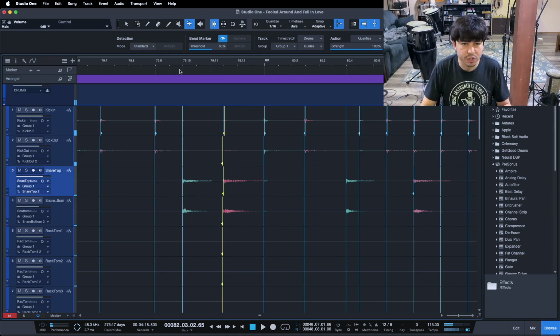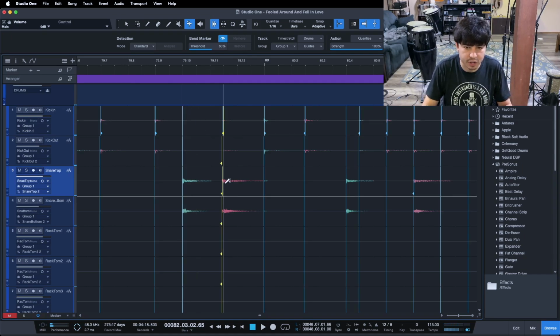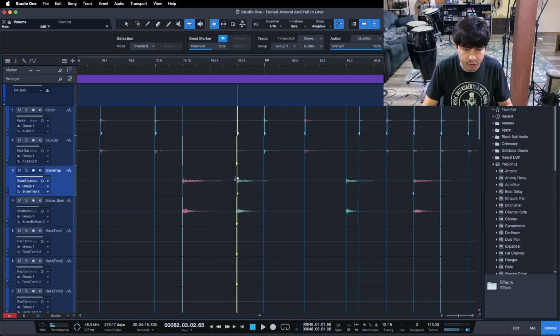So we have some weirdness going on this pass here. I'm going to pull this over because that's where it seems like it should be.